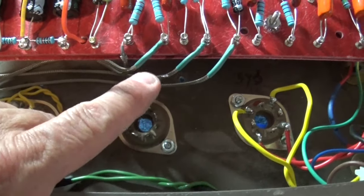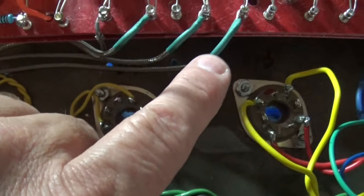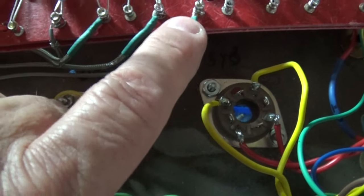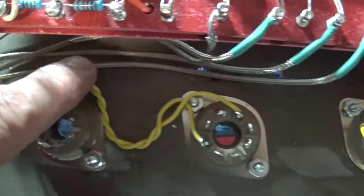All right, you can see that I've got the shielded wire here going to the first 6SC7 tube. So basically what I did is I peeled back the outer shell, the braid, connected the wire, and put a piece of heat shrink wrap on it just so it covers it. I don't want it to ground, obviously. And I've got it run right to the tube, and I did the same thing on the tube side. I put a piece of heat shrink.